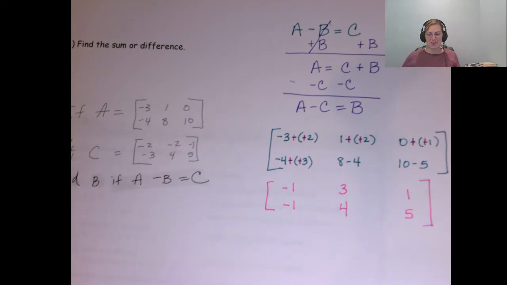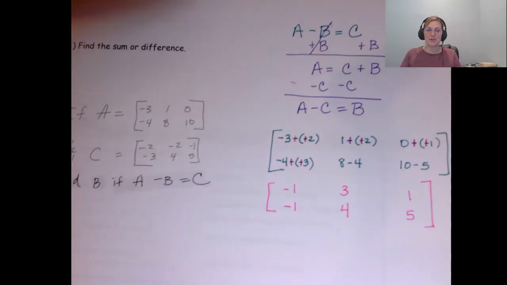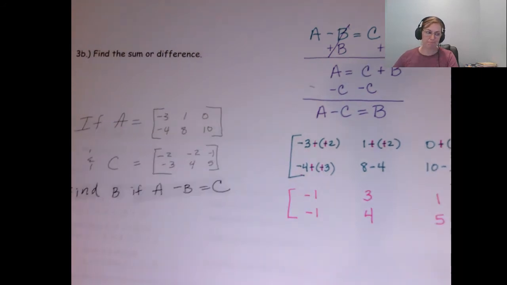Okay, that was a little tricky one, right? It had some notation, a little extra equation work up here. Then we had to watch those negatives. You have to be really careful with your details there. That's why I wrote them out in hopes that I wouldn't have trouble with that.